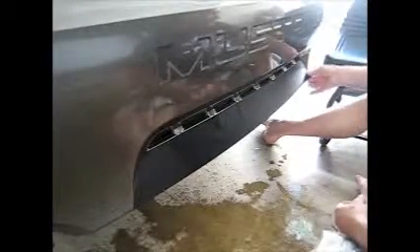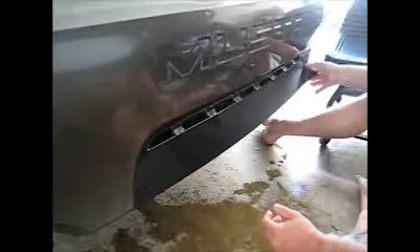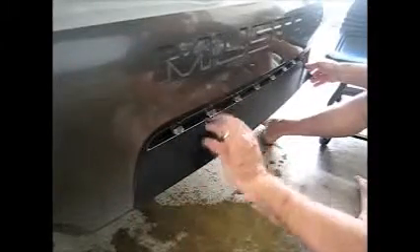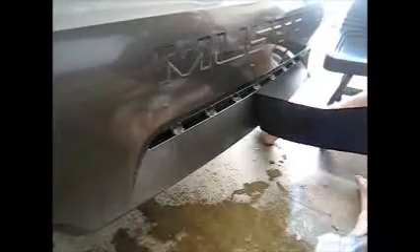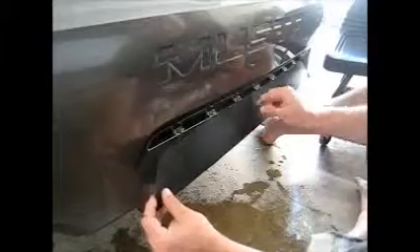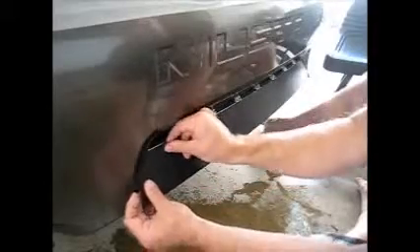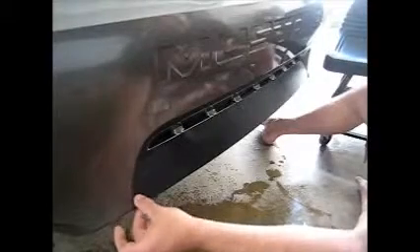I can tell it's all on the right-hand side — almost perfect, but just about a thirty-seconds-of-an-inch over. Height-wise, we're looking pretty good. You see, I can actually take this corner and peel it up because everywhere I've applied pressure is where the decal will stick. So until I do the entire decal, there should not be any issues. As you can tell, I'm applying this from the back side of the car, which makes my life a little easier to make sure everything is positioned in exactly the right spot.